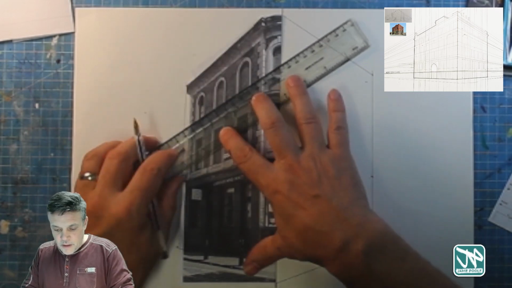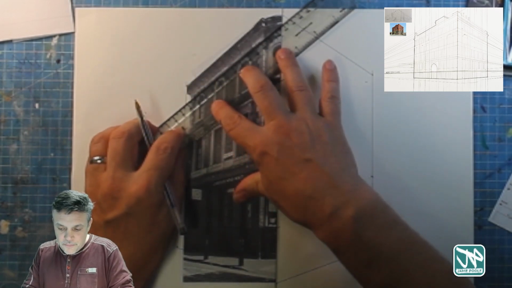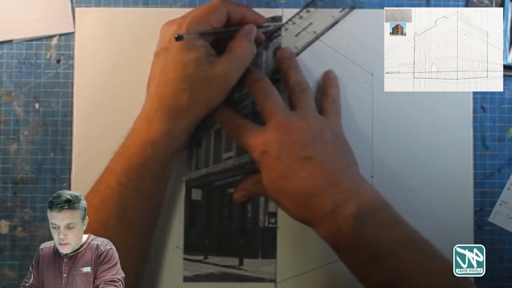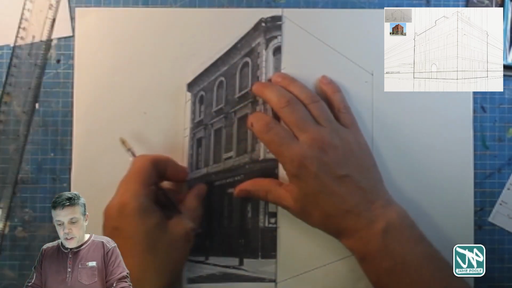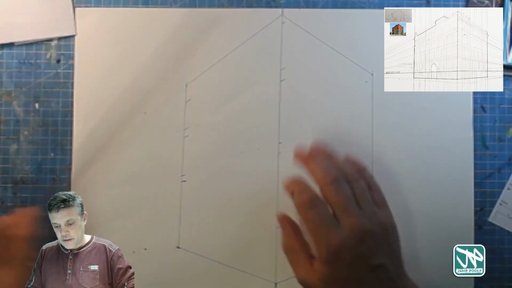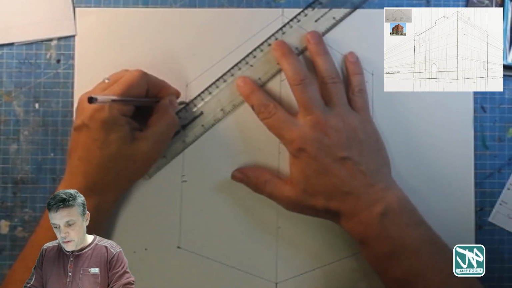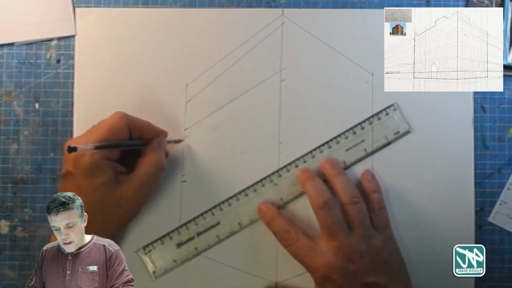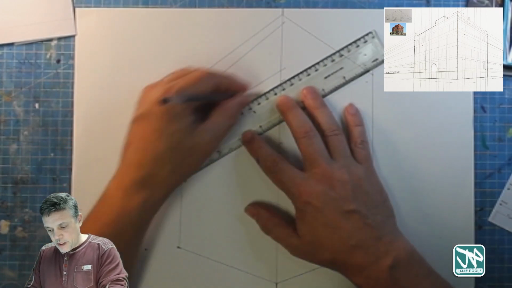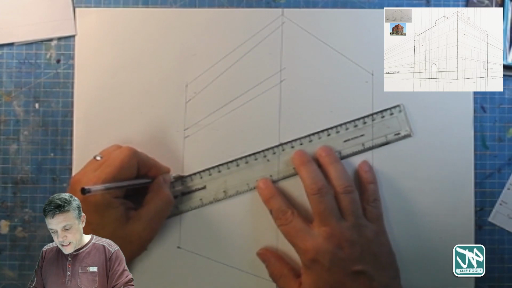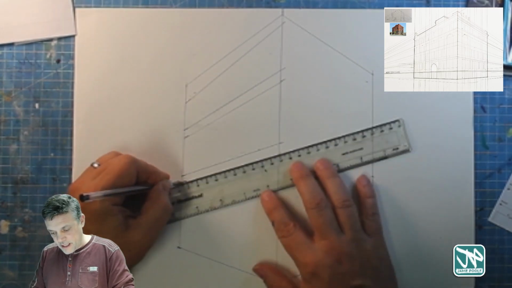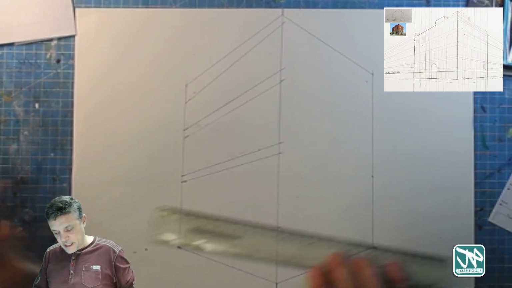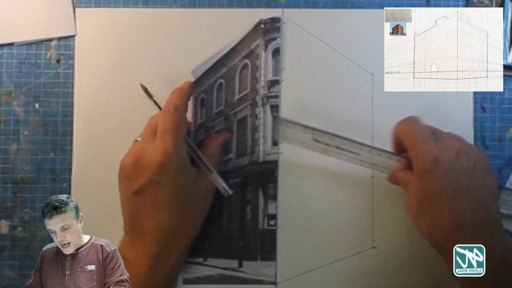So I can do that. And then I'll just show you. You can join those lines up then. And you'll notice it looks a bit odd when you put them in because of the perspective, and the lines that I'm putting in here, look, you can see are starting to fan out as well.